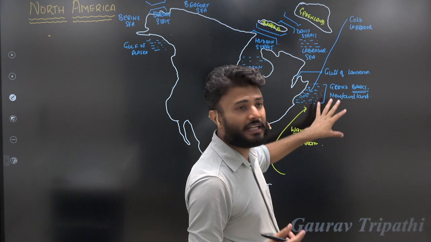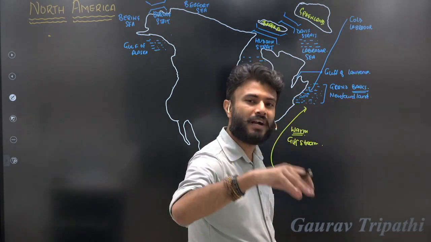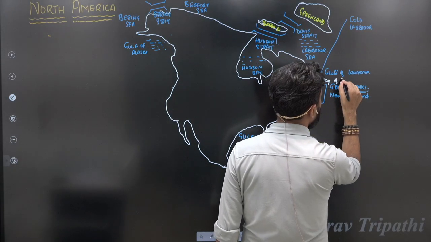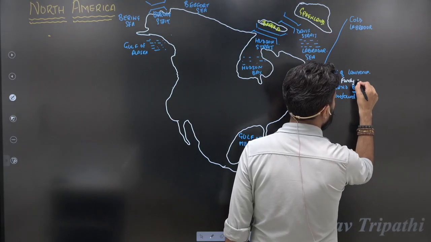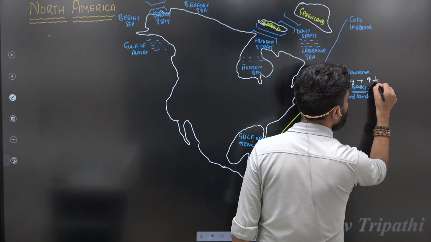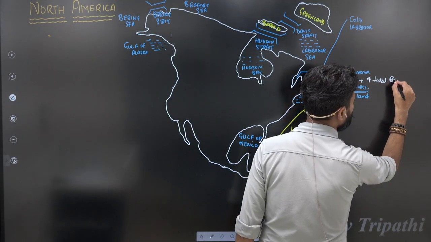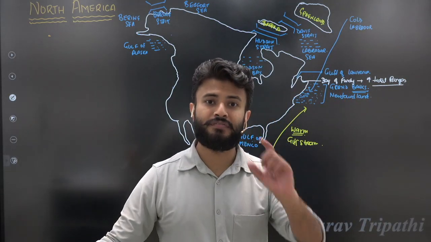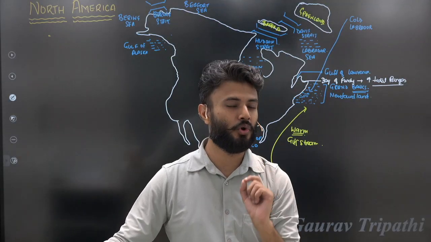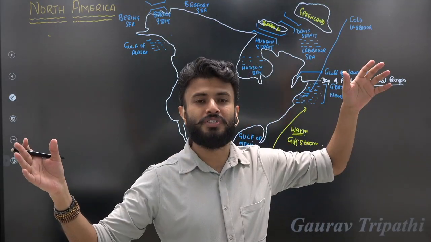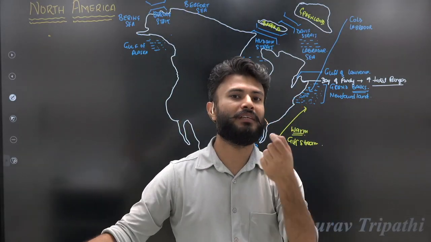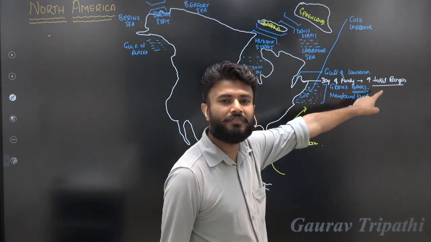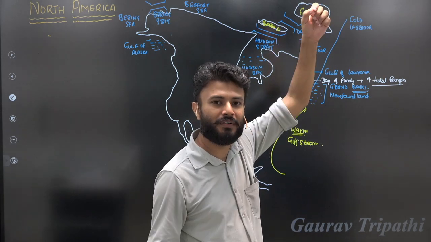In this portion, there is another important place which is Bay of Fundy. So the same location is having Bay of Fundy. Now Bay of Fundy is important because it experiences the world's highest tidal ranges. What do we mean by tidal ranges? Tidal range is basically the difference between the high tide line and the low tide line. So this range is very huge, and this huge range is basically used to generate tidal energy. So Bay of Fundy is having the world's highest tidal range, the difference between high tide line and low tide line.